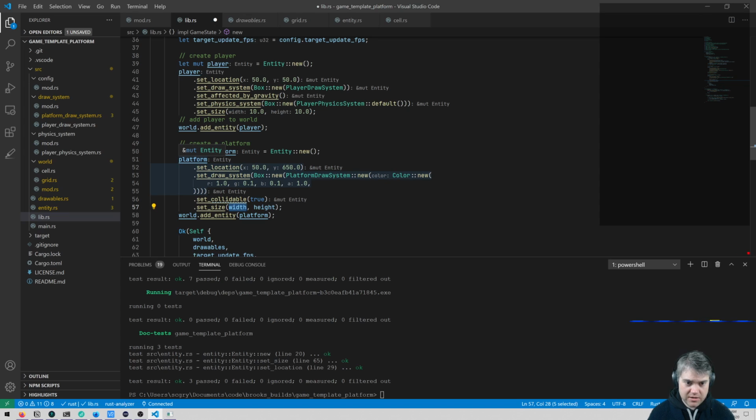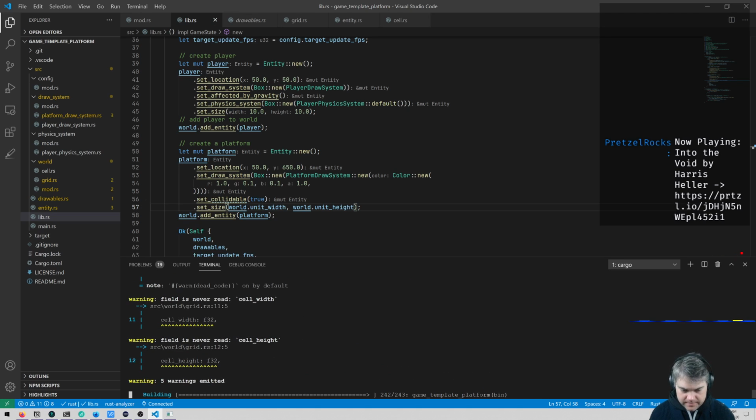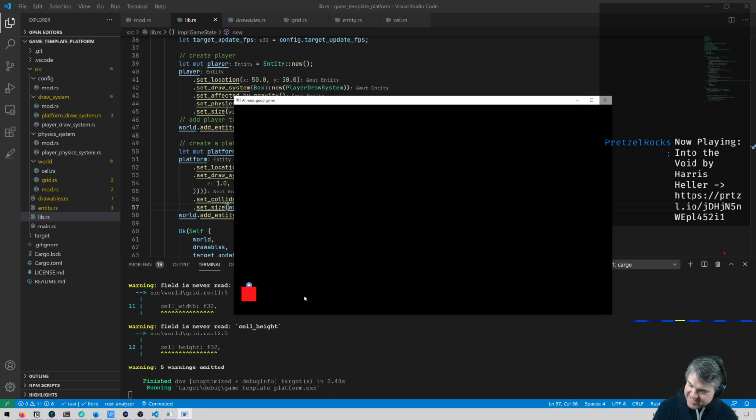So this is going to be our world dot unit width, unit height. So if I do this and we run you, does our player now, when it falls and hits this square, just sort of stand? I mean, kind of. It's kind of sinking into it, unfortunately. It's like close, but not exactly what we want it to be.